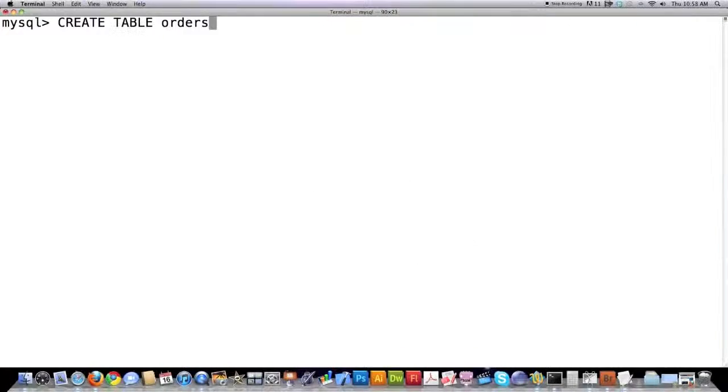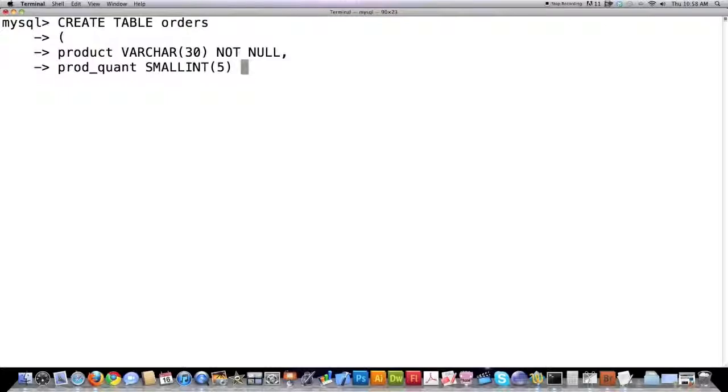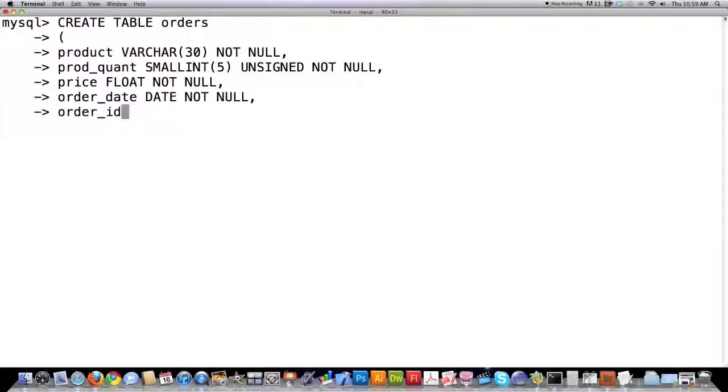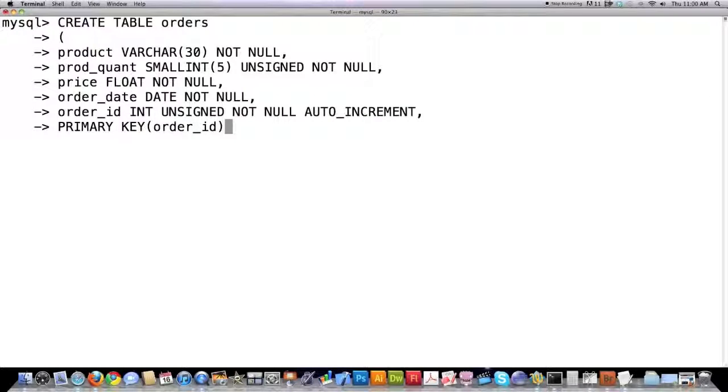And we created that. And now I'm going to create the orders table, because remember I broke that out into its own table. This is going to contain the name of all the products, and this technically should be broken out into its own little table. And I'm going to make a perfect orders table here for you in the future. This is the quantity that they're going to want, the price for each product they order, the date they ordered the product, and the identification number for each order that they put through. And notify that this is indeed the primary key for this new table.